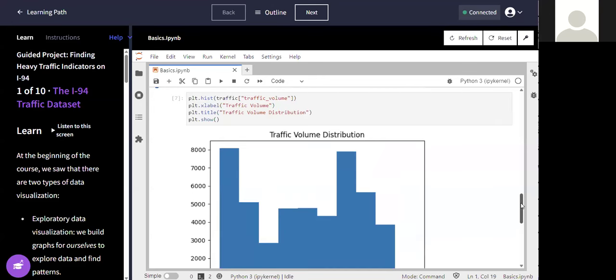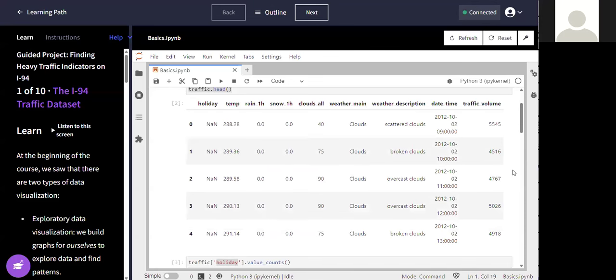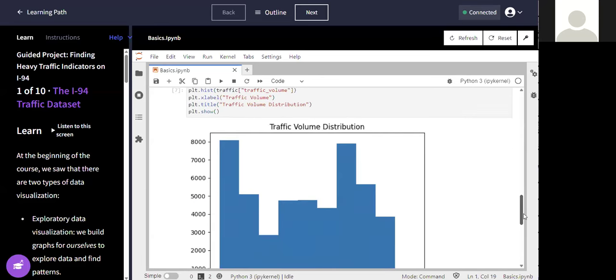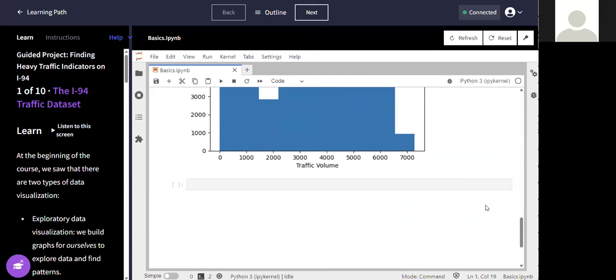Because if you'll remember our data set formatting, every row represents an hour of a day. So nighttime hours are equally represented as daytime hours, even though not as many people drive at night typically. So we're going to split our data set into a day data set and a night data set, and then re-look at our histograms.